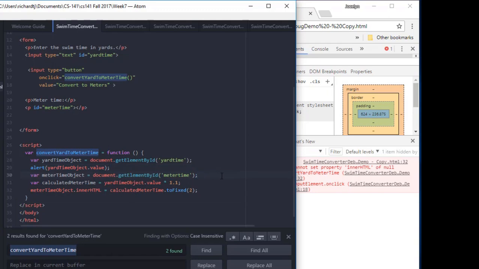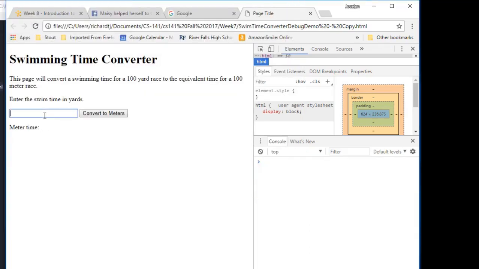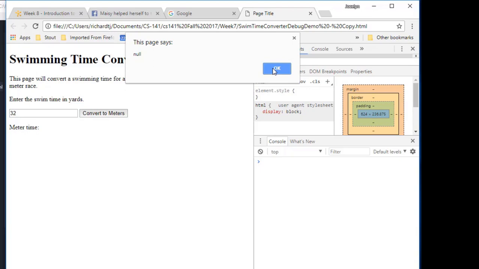Well, okay, let's look at this meter time object. Okay, I'll refresh it. Put 32 in again. Yeah, I got my 32. Oh, no. My meter time object is null.